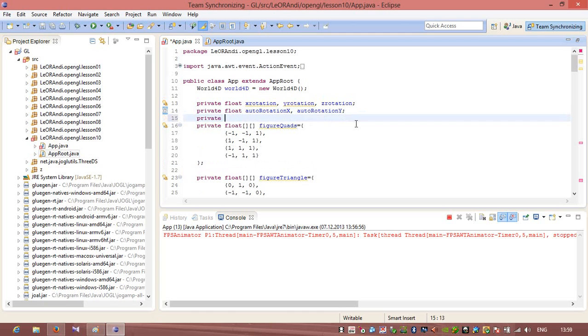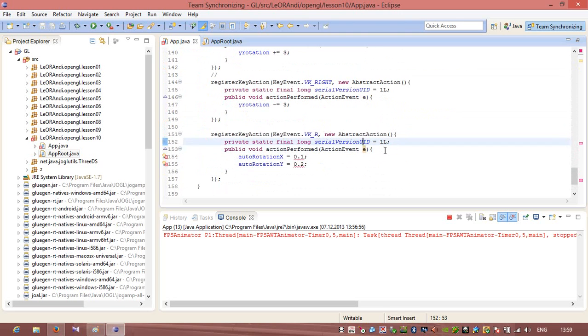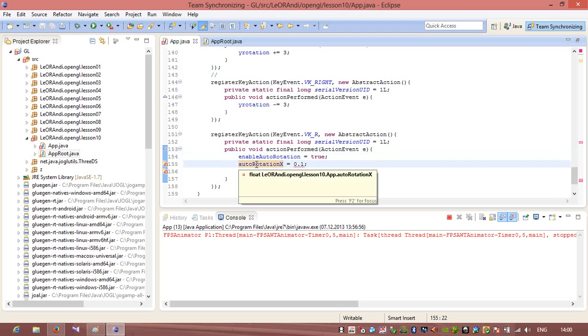Private boolean enable outer rotation equals to false. This one will be equal to 0 and also 0. So in our action handler, we will set enable outer rotation to true, and we will assign values to outer rotation x.